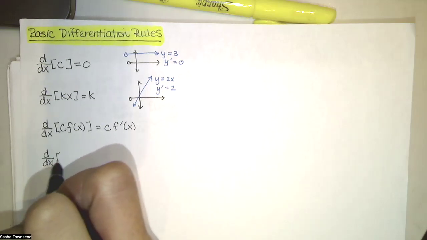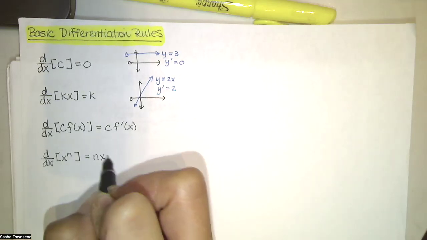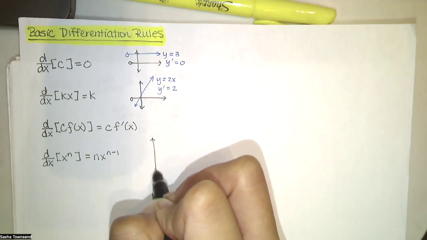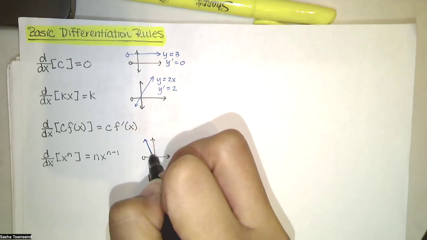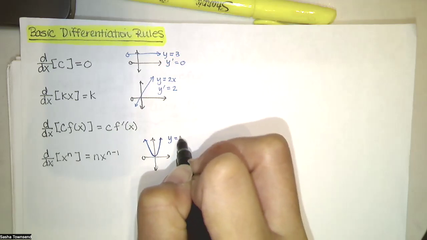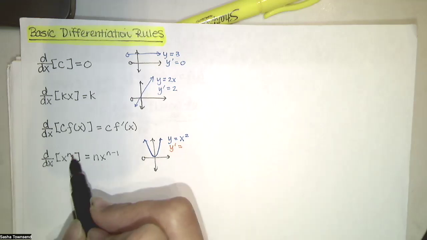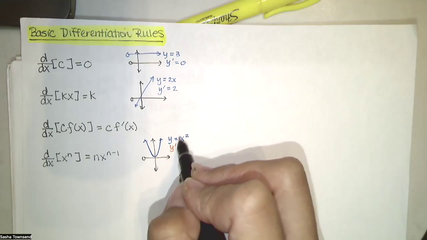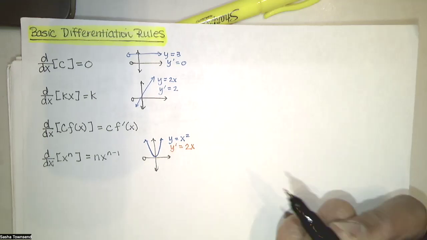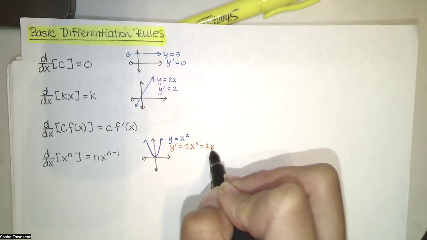Other derivative rules, we said the derivative of x to the n is n times x to the n minus 1. A very simple example of that is y equals x squared. The derivative of that is y prime equals. Now check out our rule. So you bring that exponent down, multiply by x to the 1 less power. So we bring the exponent out front. And then we've got x raised to the 1 less power, 2 minus 1 is 1. So that's 2 times x to the first, which is just 2x.